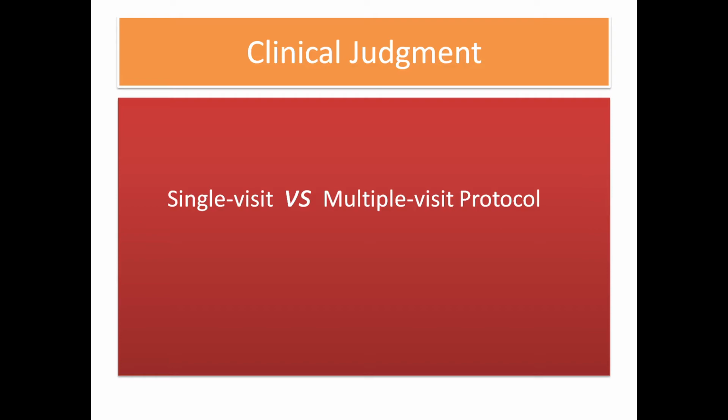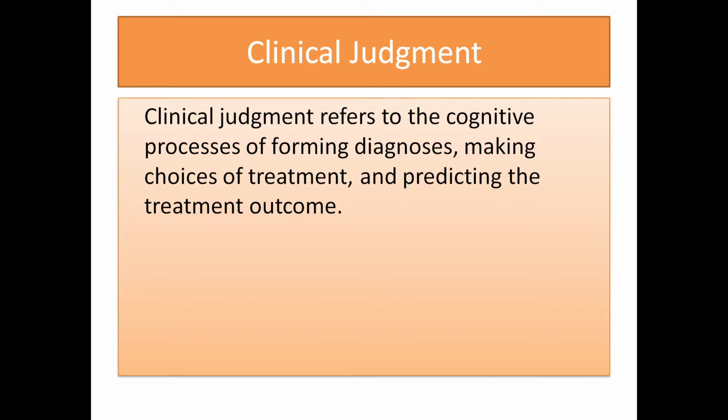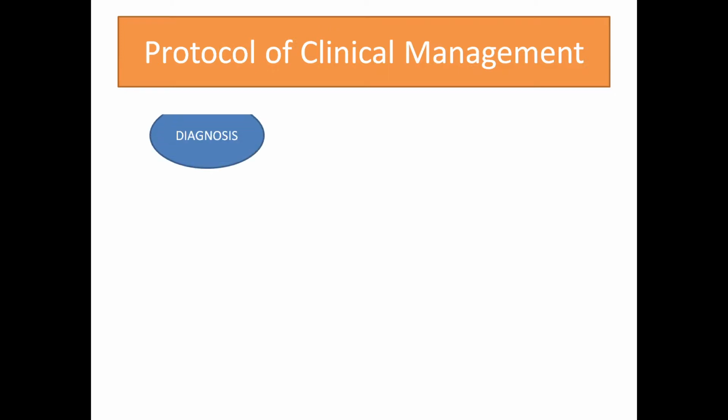A single visit is no doubt popular, and more than 90% now practice a single visit, but it has limitations. Sometimes cases need us to make the decision: let's go for a single visit, or sometimes a multiple visit protocol. Clinical judgment is actually the cognitive process of forming your diagnosis, making choices of the treatment, and predicting the treatment outcome. These things are relevant to each other, and they influence each other. So you have to be very careful at each step to decide correctly.